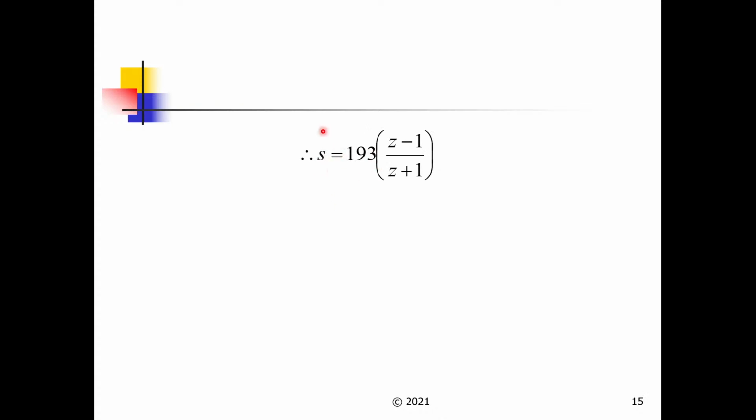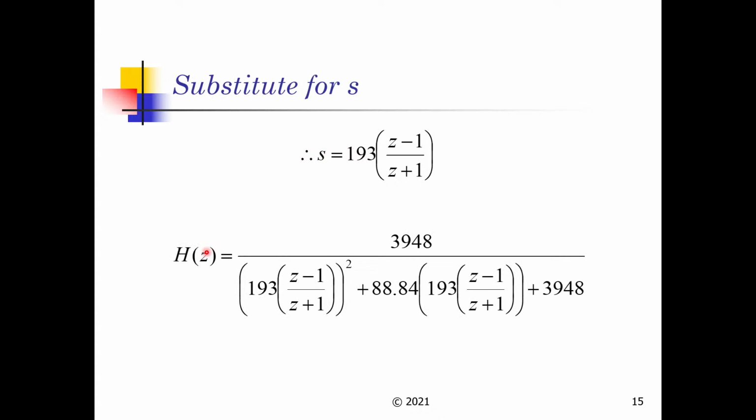We substitute c here in for the s equation as required, and then we substitute s to get h of z. We'll see here that we get some improper fractions on the denominator, so that means we're going to have to multiply the numerator and denominator by z plus 1 all squared. And I'm going to leave you guys to actually do this completion here, as practice. See if you can get this particular equation into its causal form.